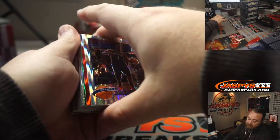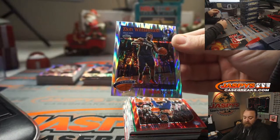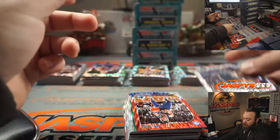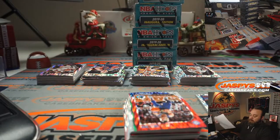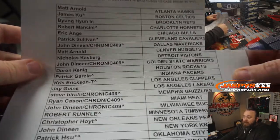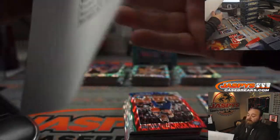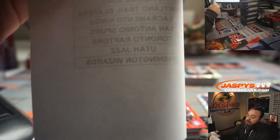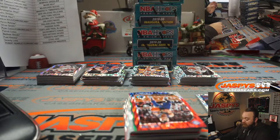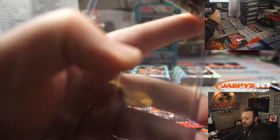Zion Williamson right off the bat. New Orleans Pelicans, one of the teams that was filled in our team random. You can see anything that has that little hat next to it means that that team was given away in our team randomizer. So Pelicans, Christopher Hoyt. Congrats, Chris. Bought a spot straight up in that team randomizer, ended up with the Pelicans. Very first box, already has his first Zion rookie.